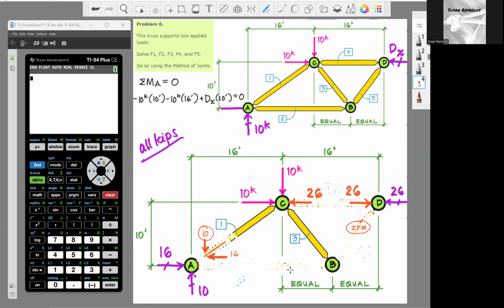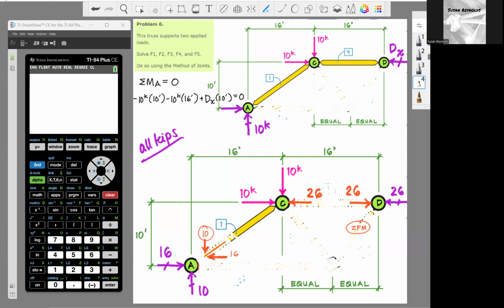Once we make that deduction, we can run over to joint B. Is there any way to get equilibrium with one force on member B? No way. Therefore, member 3 is also a zero force member. So our actual structure in this problem is just a strut, basically a compressive strut with an angle in it that's going between A and D. Okay, and again, we can build whatever we want, but the forces will flow in the way that is most natural to get that load into the supports. All right, I believe we're done with this one.